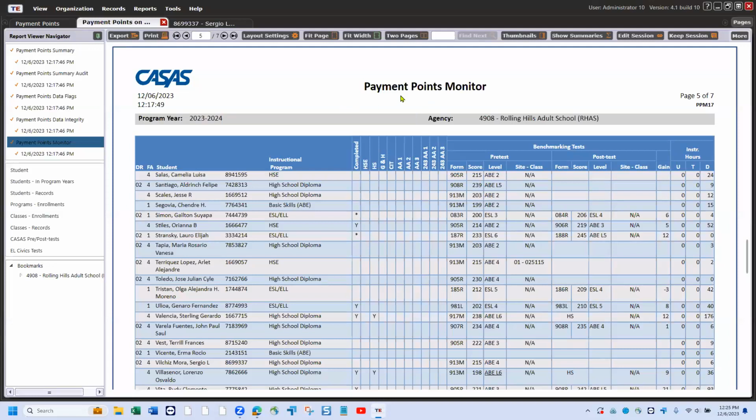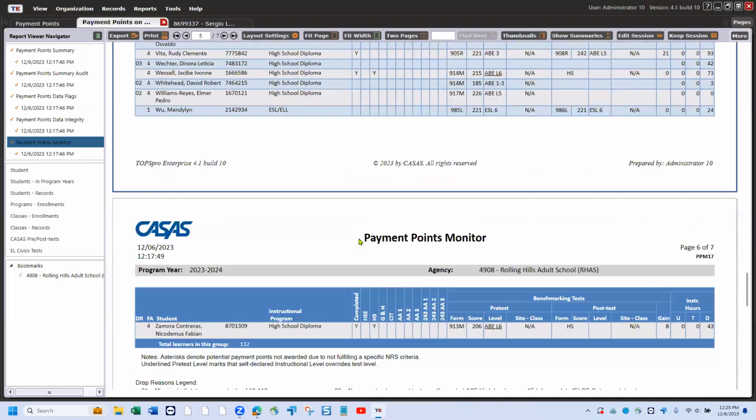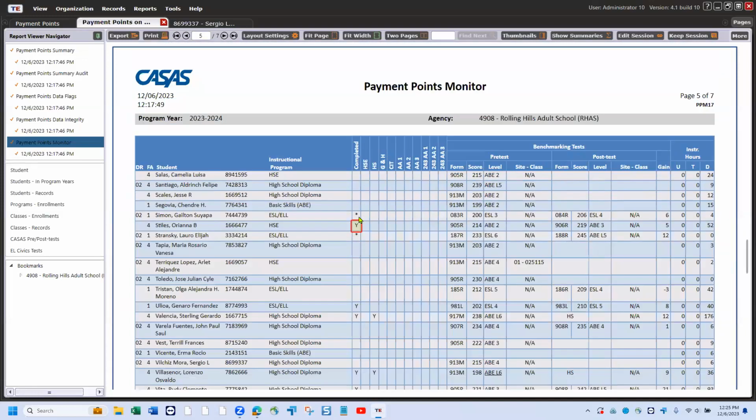So we're back on the pay points monitor, and we can see the asterisk. An asterisk means the student has the capability of earning this pay point. The student is able to get this pay point, but they're missing something. That's at 0.2. Okay, we know that this student has less than 12 hours. We can also see that over here under the 4. So if you see an asterisk, that means yes, the student is able to obtain this pay point, but they're missing something. And again, it's usually the 12 hours.